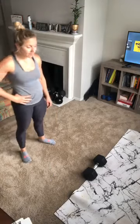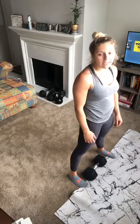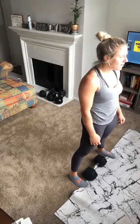20 seconds. So we're going left side, and this is it, guys. 15, we're doing 15 of those dumbbell snatches on the left. 10. Get ready for it. 5, 3, 2, 1, go.